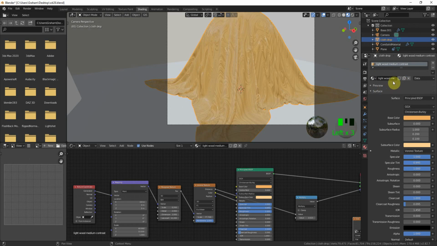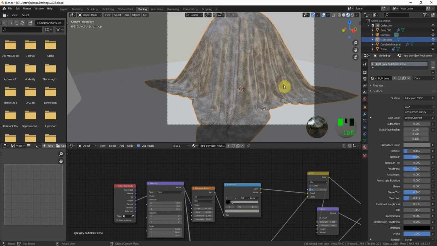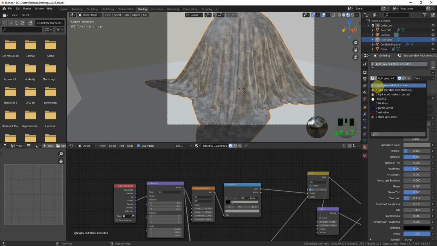And we're going to need to add, this is a step I missed and I apologise for this, what's called a fake user. So each of the materials, let's do these in turn. You see this light grey's got 4 instances. If I press where that 4 is, it'll become one of its own, and we can press again to add that fake user. You see the shield has the check mark in it. Let's do this for every material.